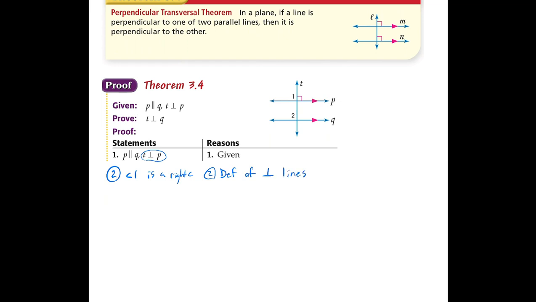Okay, you know what? I'm actually going to go to degrees. I think that'll be the cleanest. What do we think? Is that going to be the cleanest? Yeah, I'm going to go to degrees. I just think so. The measure of angle 1 is 90 degrees. Okay, and that was the definition of a right angle.